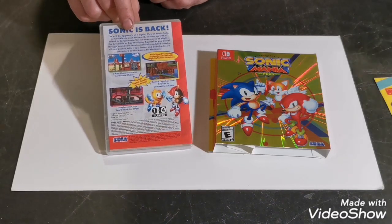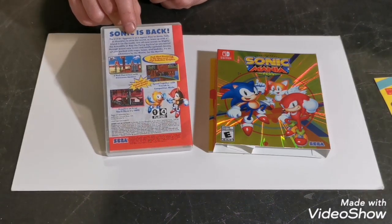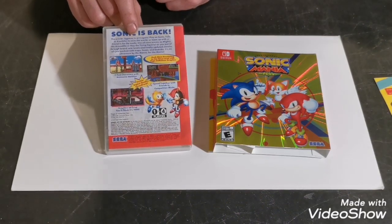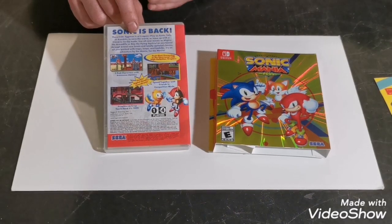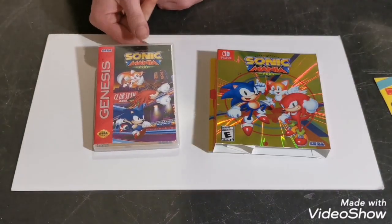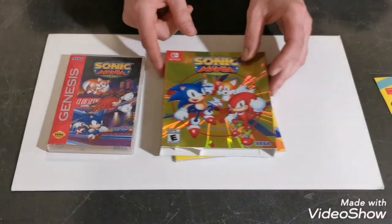Actually, before this video is over I'll do a bit of gameplay footage. I just opened it up — I haven't even played it. I've never played this game at all before, but I used to love the Genesis game. So I'm going to play this and you get to see my first initial reactions. I can't wait — that is fantastic.